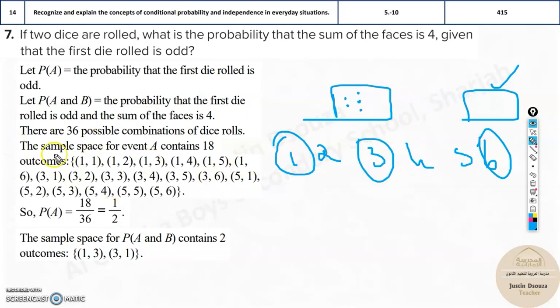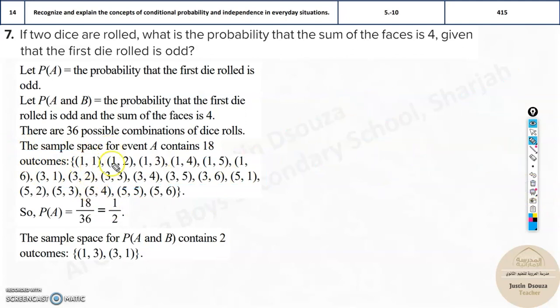Instead of doing all this, you can do this table. They are basically telling you the first one is odd, the second one can be anything. Over here again, odd numbers, 5, 3, and 1. They're using that, but it's just long. But it's common sense. You can understand the probability of having odd numbers rolled at the first one. The second number doesn't matter. So it's basically a 50% chance. Either you will get even or odd, isn't it? So 50% chance, or 0.5.